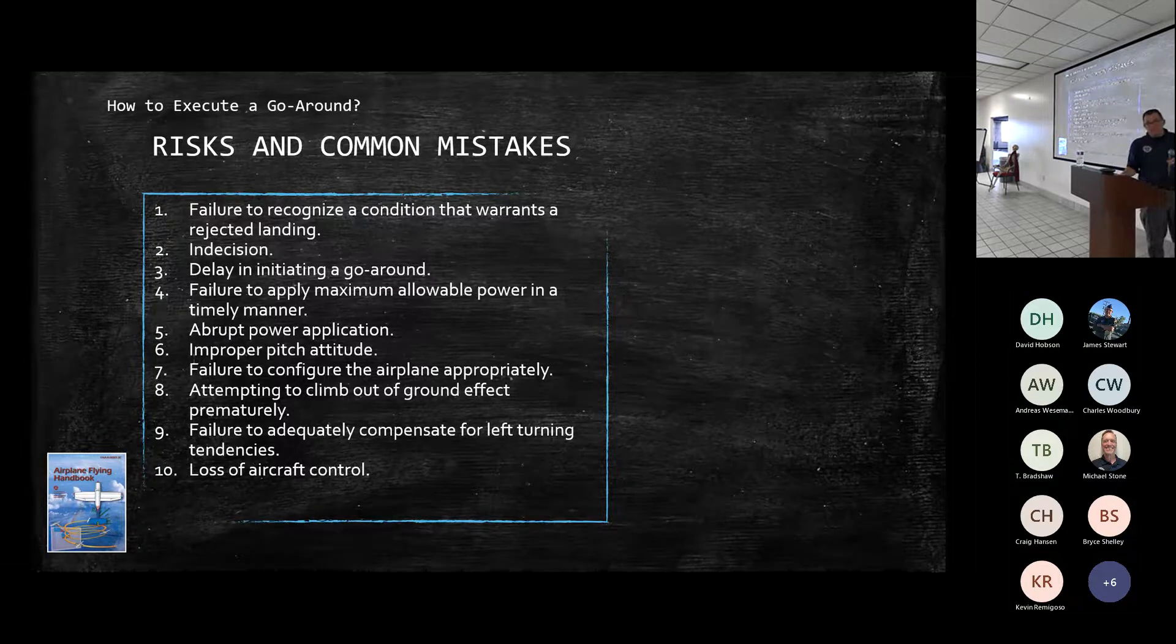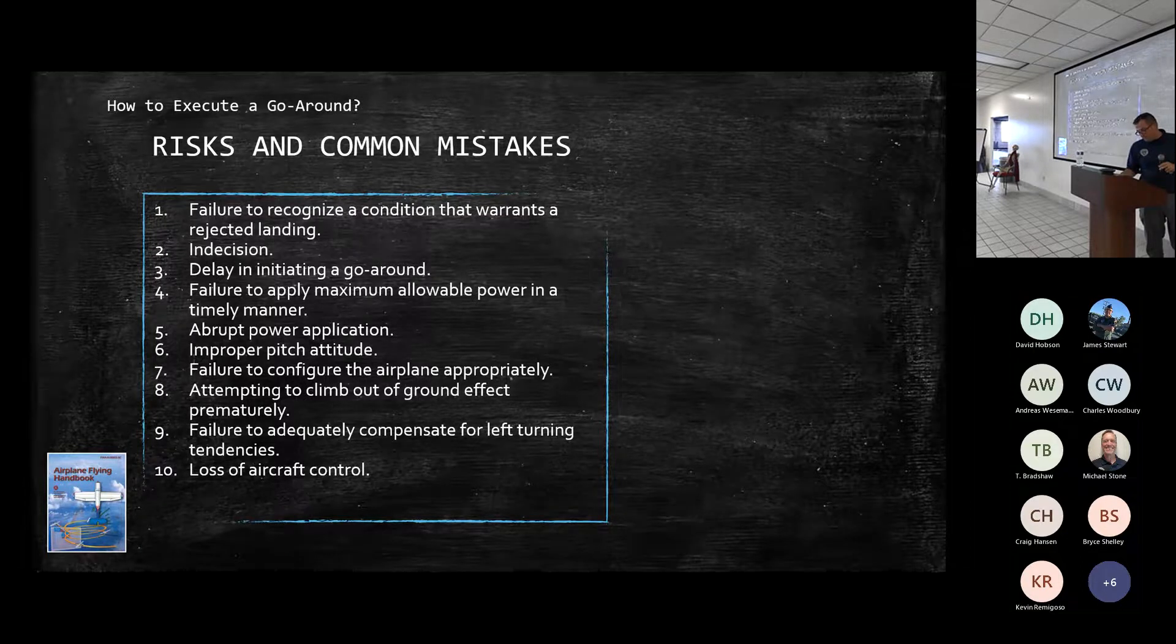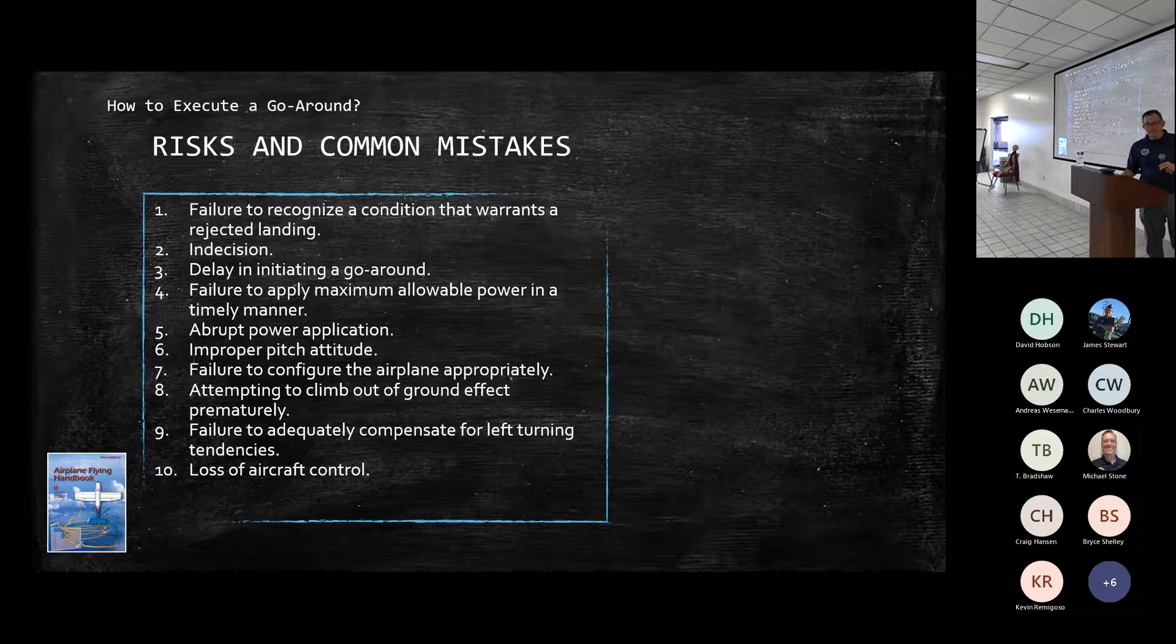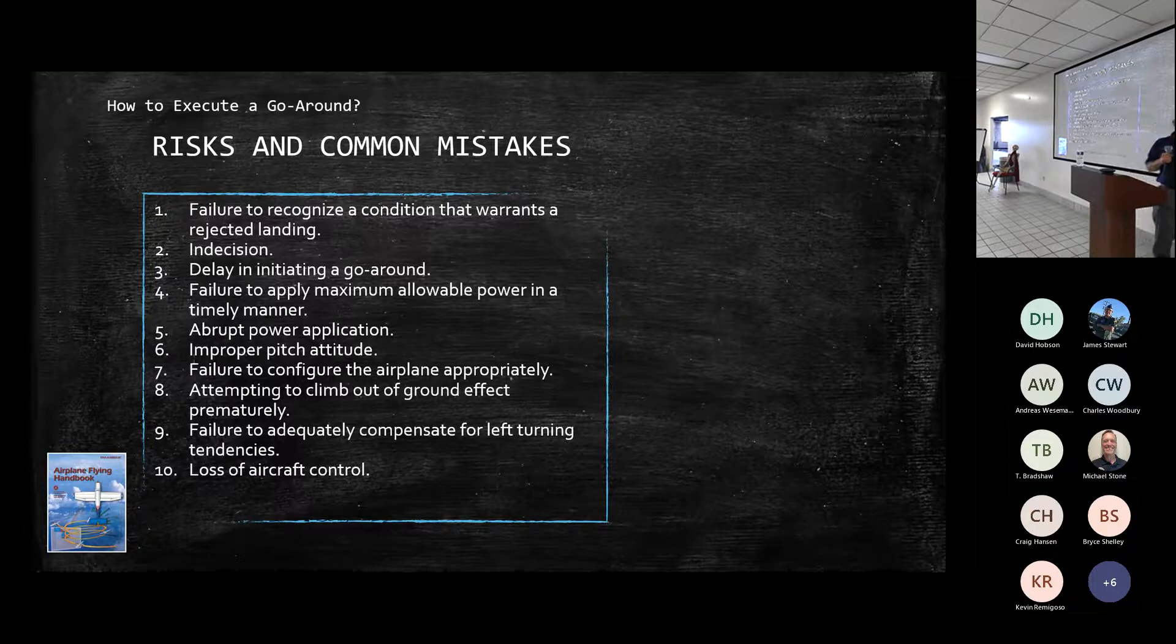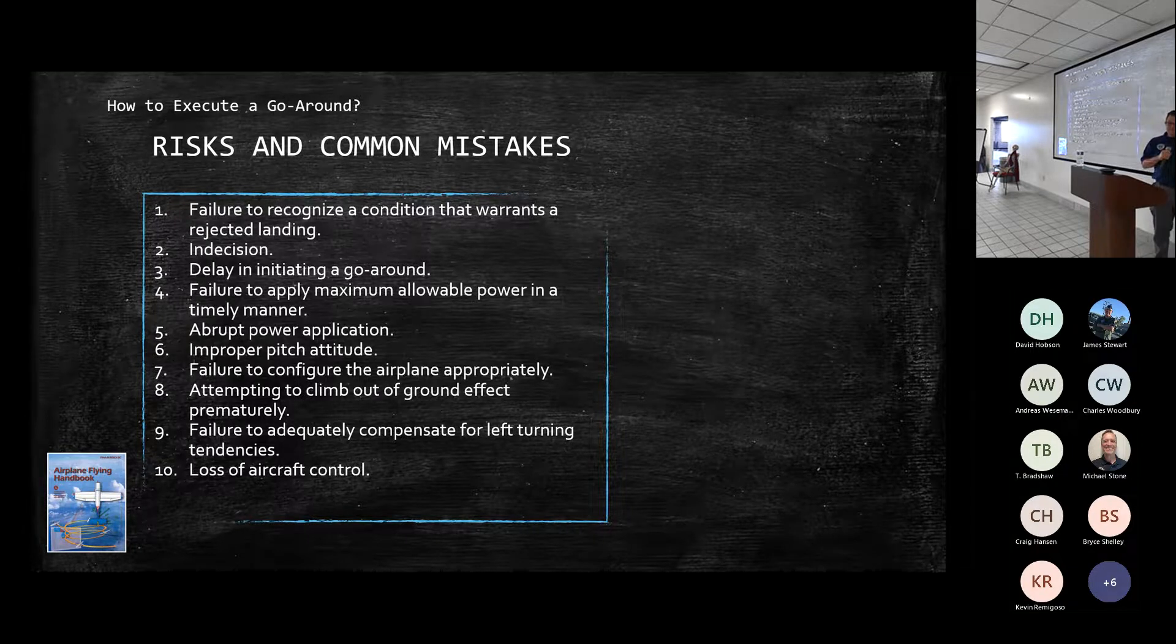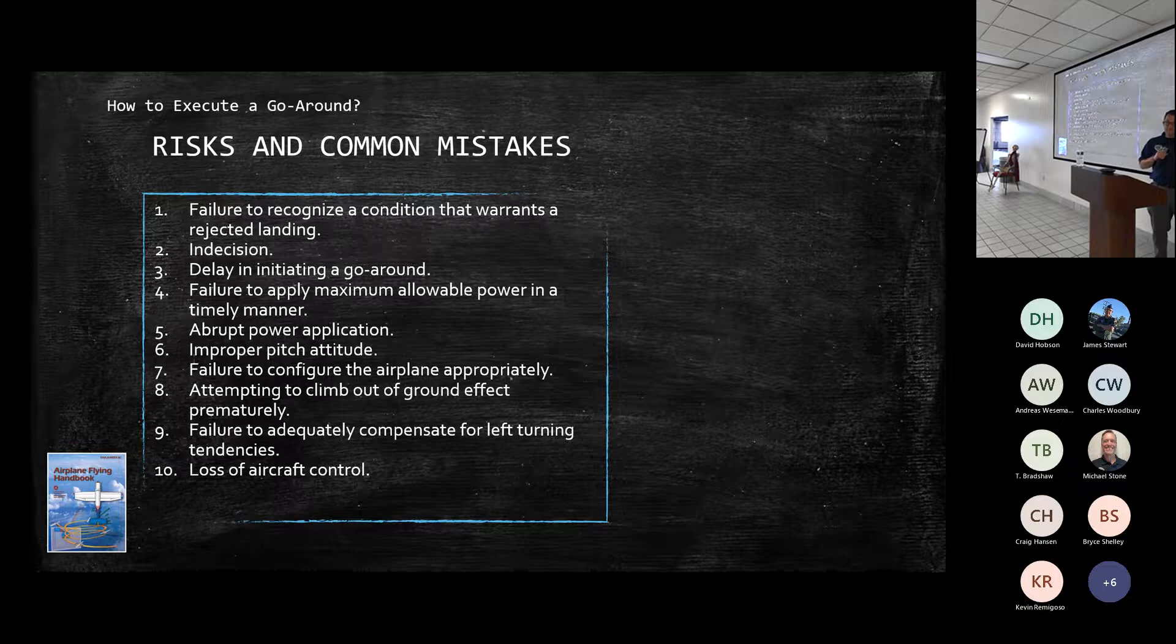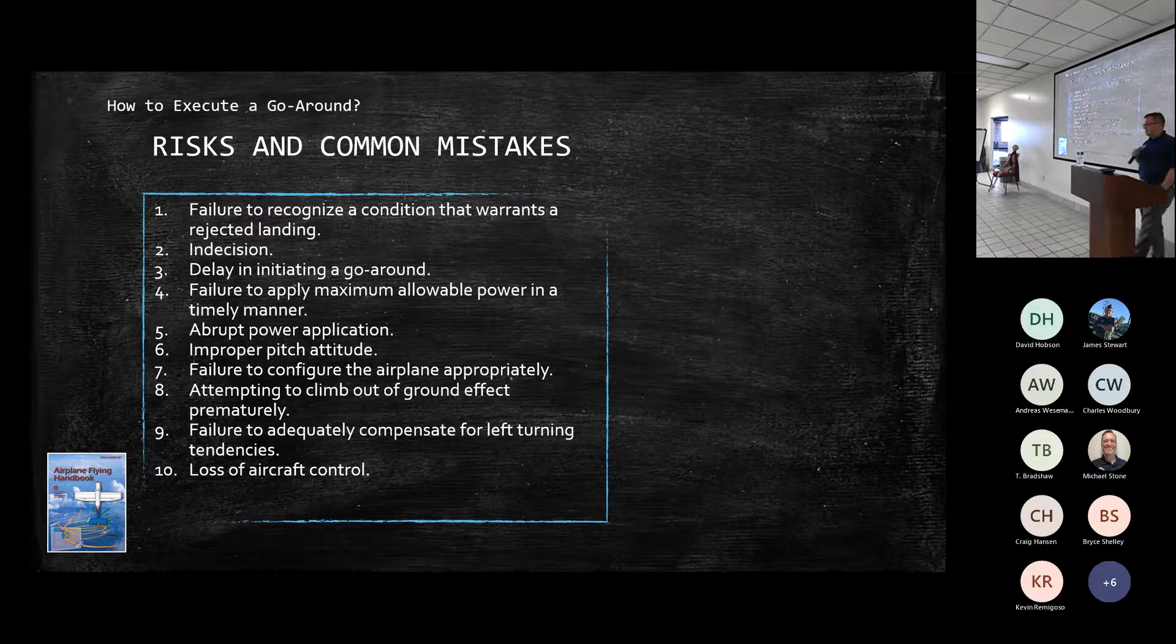Well, why even try to climb out of ground effect? If you're actually doing a go-around at that low of an altitude, you've got thousands of feet in front of you to regain energy and then do a normal climb, unless you waited until you're on the last third of the runway to make a go-around. You've got lots of room and can regain the energy and just do a normal climb out. And even if you're in the last month of the runway, it's even more important to get up to climb speed before you try to climb. Exactly. Unless you've got a cow on the runway that you're trying to get over. Then it's only a four-foot climb.